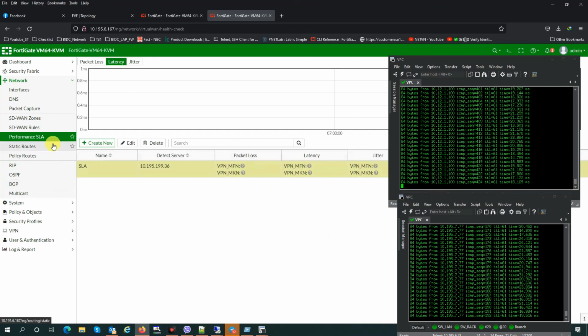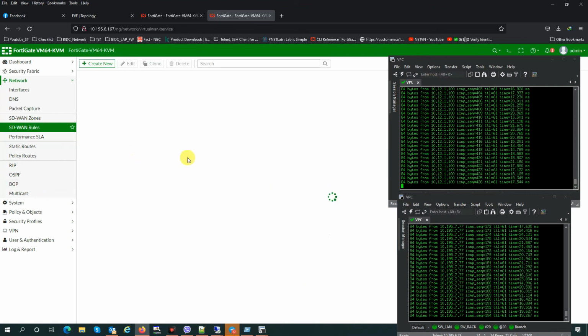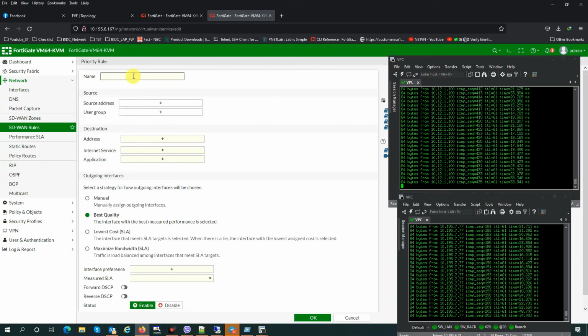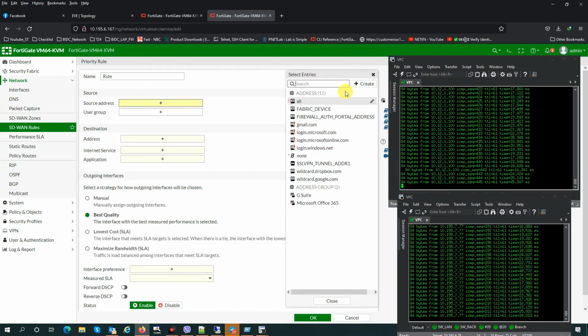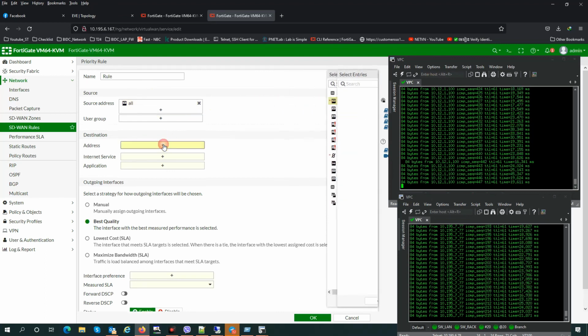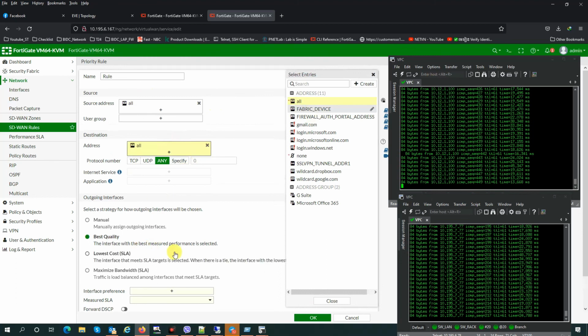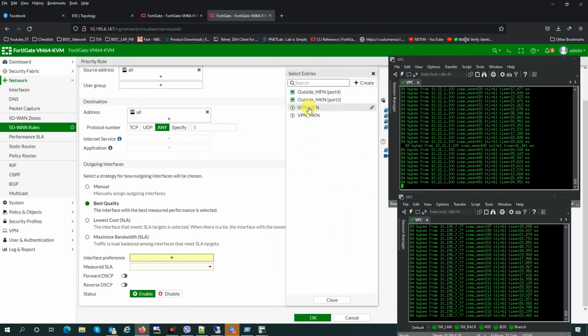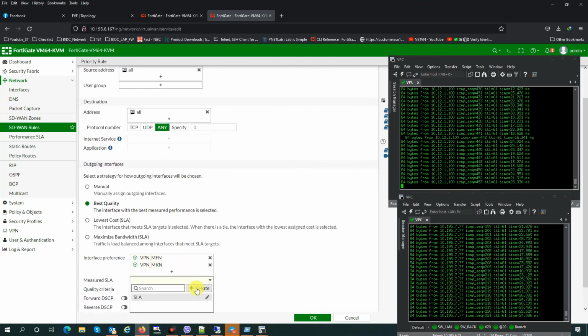Okay, after that we go to the SD-WAN rule. Okay. Allow all source and destination. Okay. SLA.